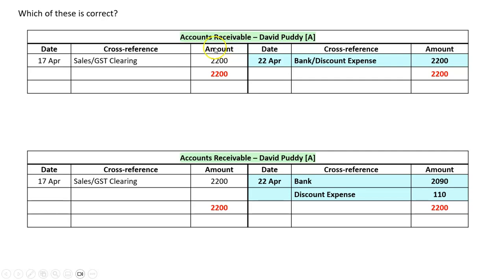There's actually a couple of ways we could have done that. We could have done the way we just did. We did this blue entry here, this credit, double reference. You can also split it over two lines if you wish. You could have done bank on one line for 2090 and discount expense on one line for 110. Either approach is fine. Obviously this one on the bottom takes a little more work, but for some people that logically makes more sense to do it like that. I like to keep it simple, so from now on I'm just going to do this double reference here.